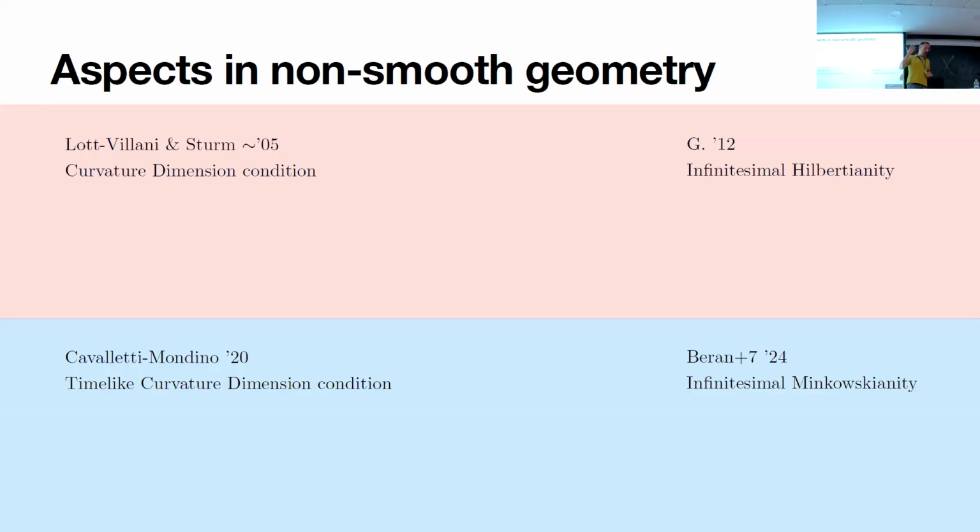Now, the story of infinitesimal Hilbertianity is, if possible, even longer than the one of the curvature dimension condition. Namely, one should start from the intuitions of De Giorgi about the possibility of developing a gradient flow theory in purely metric spaces. Then one should add the seminal intuition by Jordan, Kinderlehrer, and Otto that tells that the heat flow is the gradient flow of the relative entropy with respect to the Wasserstein distance. Now, Lott-Sturm-Villani basically defined curvature dimension as saying the entropy is convex with respect to the Wasserstein distance. So it seems like a good idea to study the gradient flow of this convex functional in this Wasserstein space, and that was my starting point. Then further elaboration with Gigli-Kuwada-Ohta, and then Ambrosio-Gigli-Savaré, finally this condition.